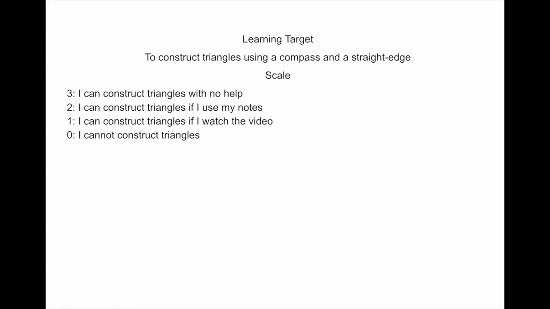So today we're going to use the 4 basic constructions we used last time. So copying a line segment, copying an angle, perpendicular bisector, and bisecting an angle. And we're going to use all 4 of those to create triangles. So triangles given different parts of the triangle, and we're going to make a bunch of triangles. And we're also going to make some special angles at the end as well. All right, let's get started.